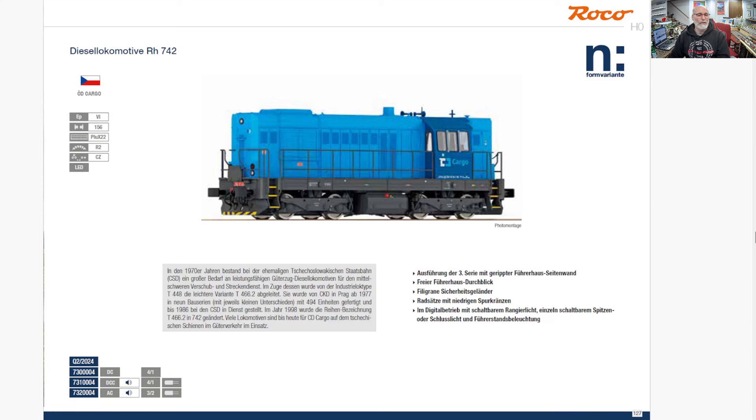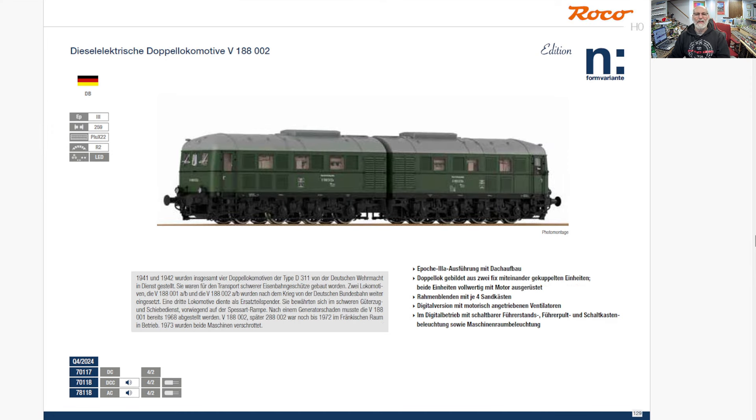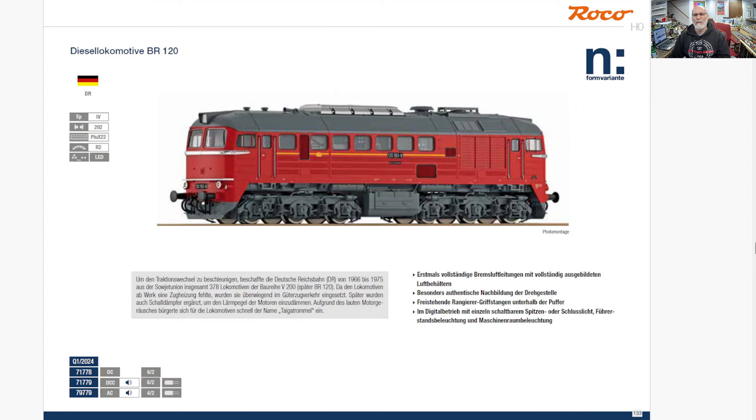A little Czech shunter — a 3.11 from Era 2. This says it was built around 1942. Same thing in a slightly different form — they call this a V188 and a D31, but you can see it's the same general idea. And they are releasing a classic 120 with all kinds of new details they want to highlight. Very sharp — I'm not super keen on the general style of this, but it is a 120 Deutsche Reichsbahn, which is what East German Railway was called. This is an East German locomotive.